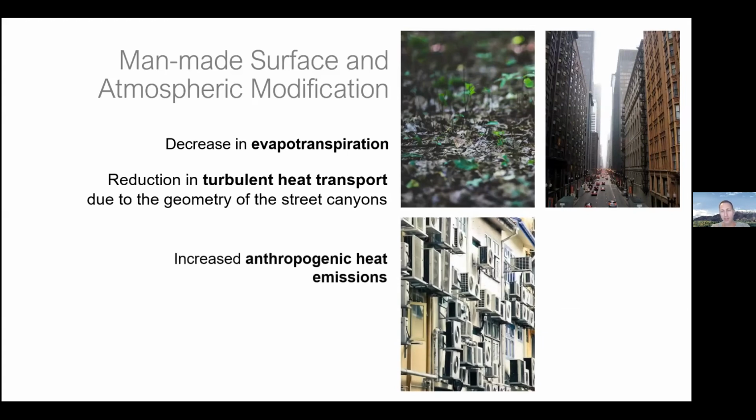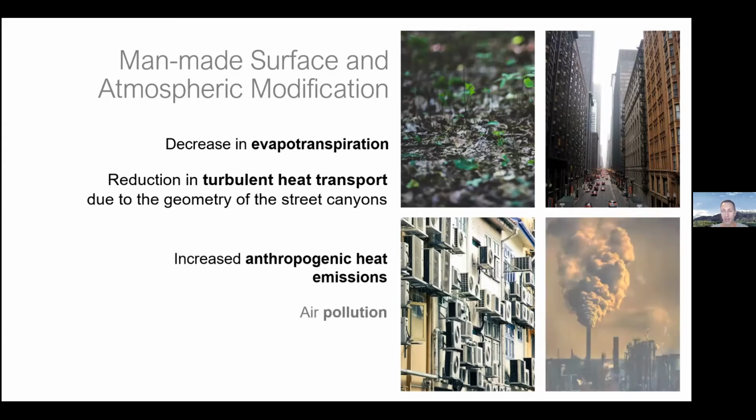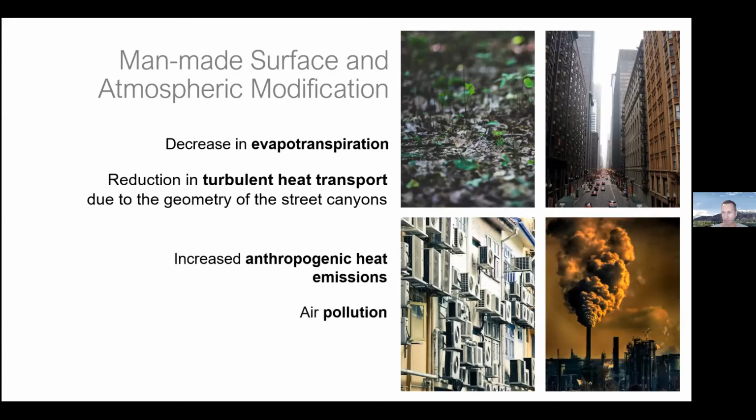The third way is through anthropogenic heat emissions themselves. Think of air conditioning, automobiles, heating generators, power plants, and so forth in the cities that actually heat the air through human interaction and activity. This is usually a smaller component, but it does have non-negligible effects in, for example, northern latitude cities and colder areas where more heating is required in peak times during the summertime. And then lastly, of course, air pollution.